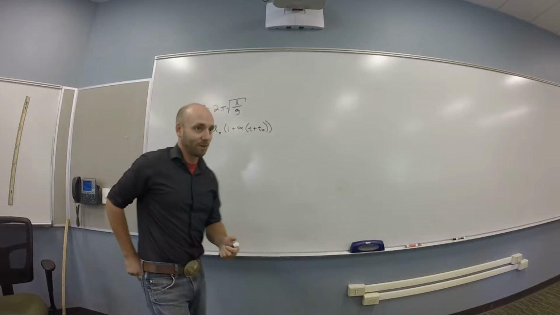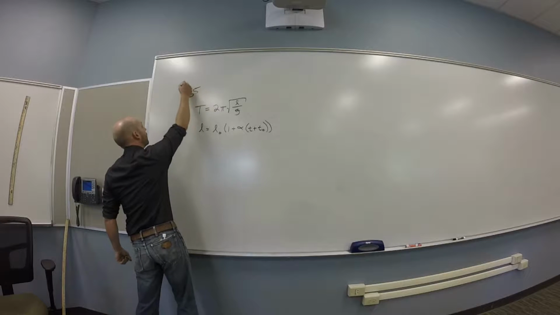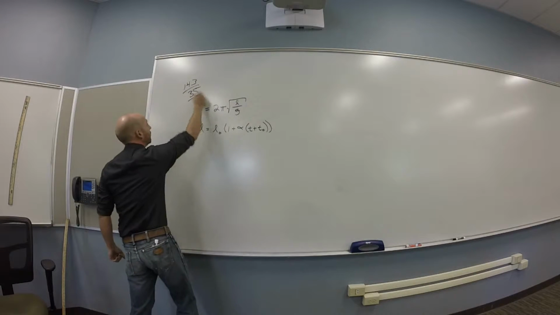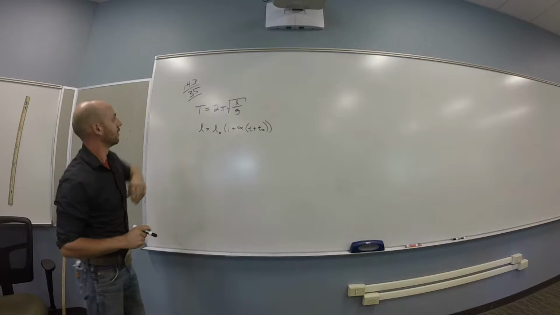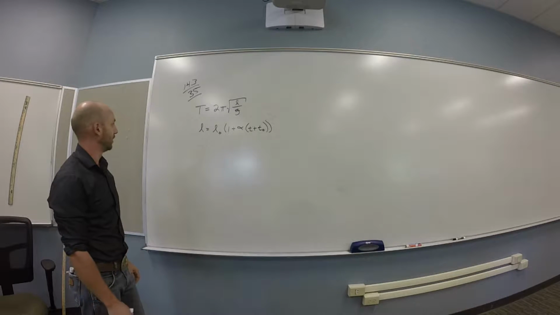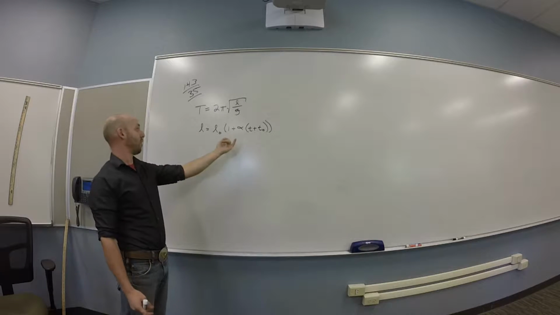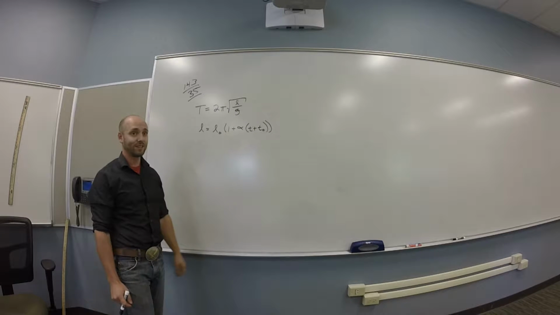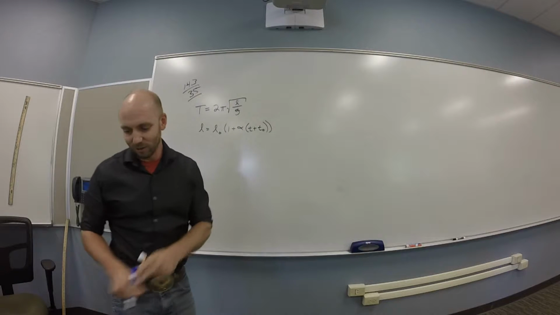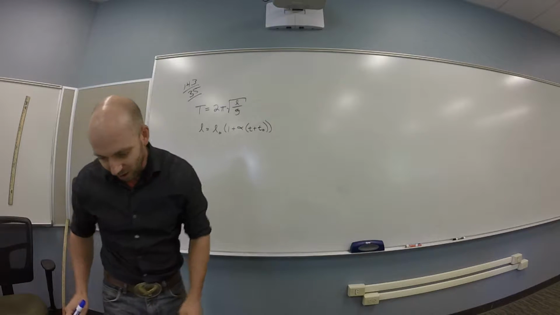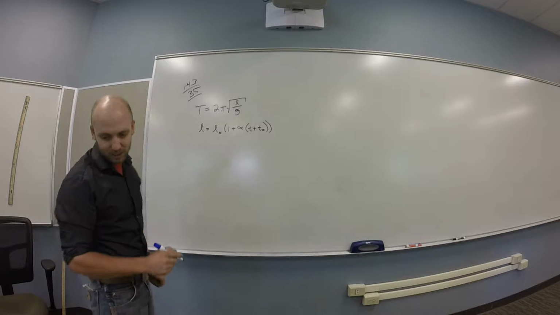Okay, so I'm going to have to untangle some variables here. This is number 35 in 14.3, which gives me these two formulas. Capital T is 2 pi the square root of L over G, and L is L naught times the quantity 1 plus alpha times the quantity T plus T naught. Okay, so hang on, I got to do all the bits and bobs here. So T is the period of oscillation in seconds of a clock.